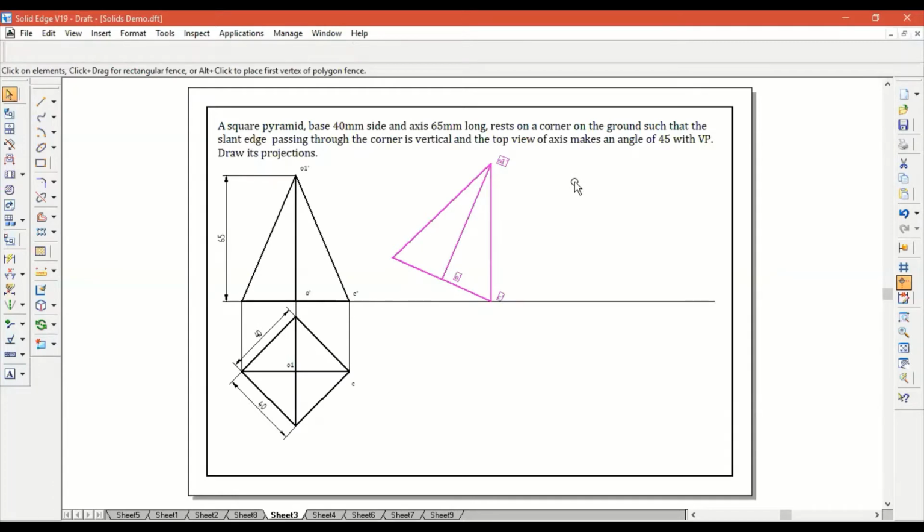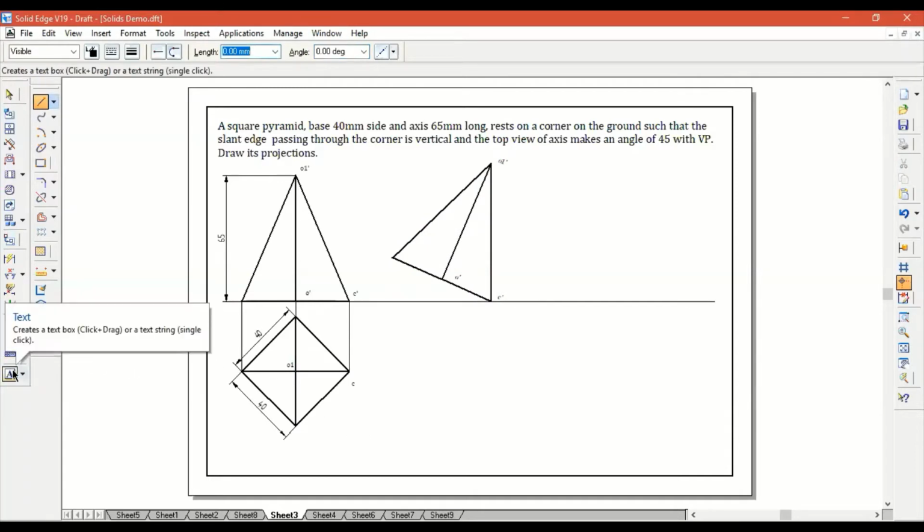That's the reason we make sure the point C is placed in such a way that the diagonal passing through the point C is parallel to the XY. So with this, the front view of the second stage is complete, meaning all I need to do is create the top view in the second stage.